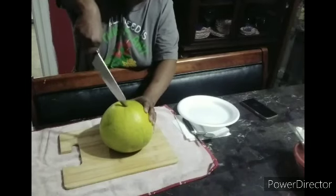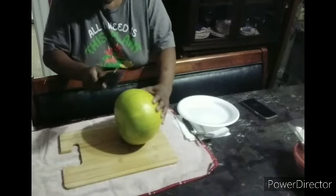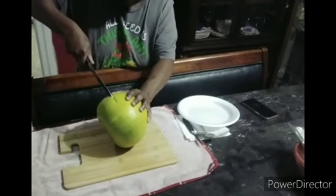So I'm going to cut into this. I don't know if I'm cutting into it right, or maybe if I have to cut it this way, I'm going to cut in this way. Cut in this way. I can smell the citrus.